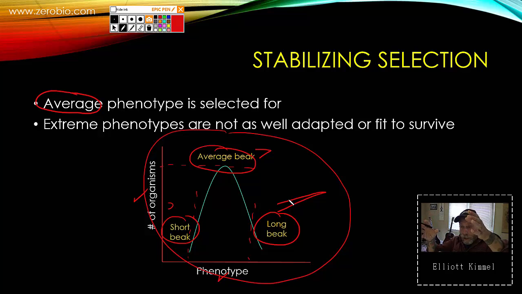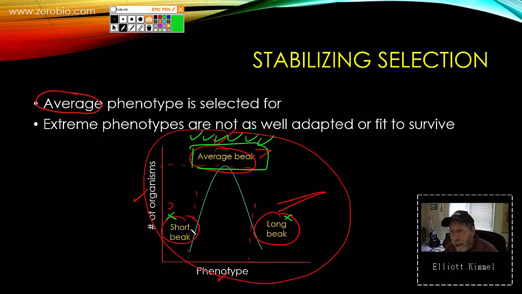And they all land on the island. Which ones are going to survive best? Well, these ones survive best, and they then live to reproduce. They have babies with average beak lengths. These ones start to die off. They can't compete very well. These ones start to die off. They can't compete very well. And so these ones proliferate, and the curve looks like this. And it's called stabilizing selection because the average phenotype is sort of stable.